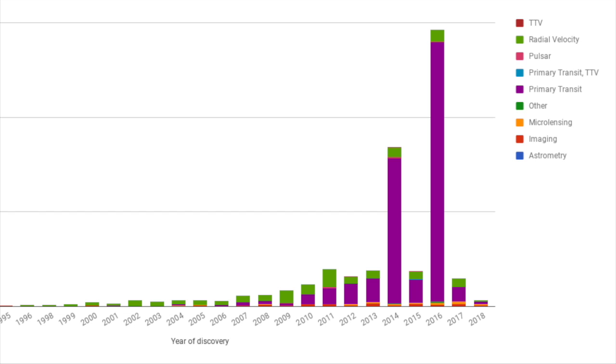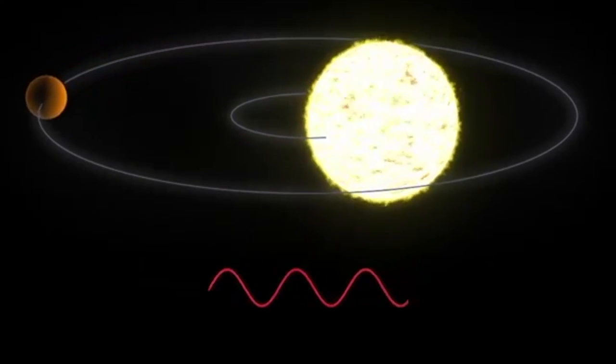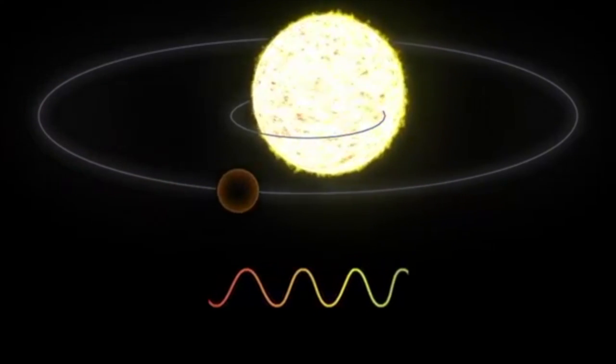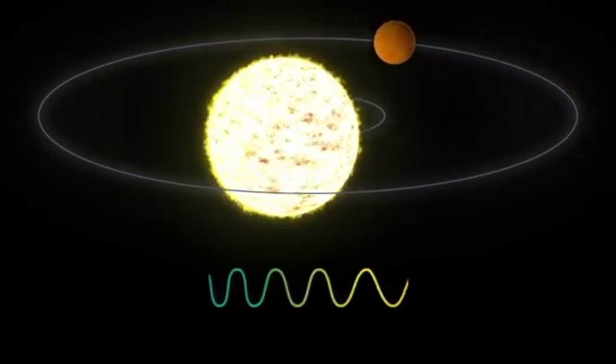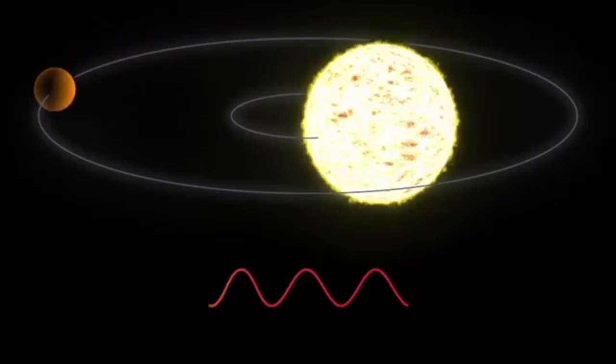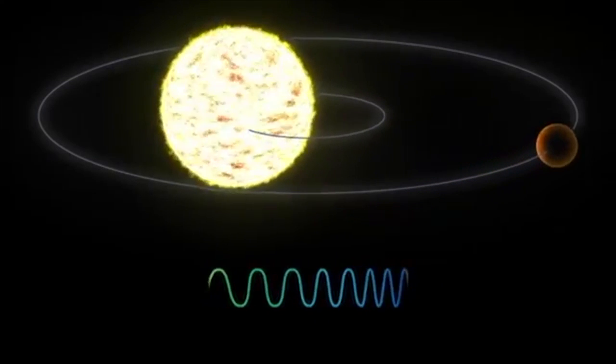Historically, exoplanets have been discovered using two key methods: the, quote, wobble method, or the radial velocity method, shown in green on this graph, and the transit method, a newer and more effective method, which is shown in purple on this graph. As shown in this graphic from NASA, the radial velocity method, also known as Doppler spectroscopy, works by tracking the gravitational pull of a planet on its star, and how this impacts the radial velocity of the star. This is what causes the star to wobble side to side from the center of mass of the star-planet system.